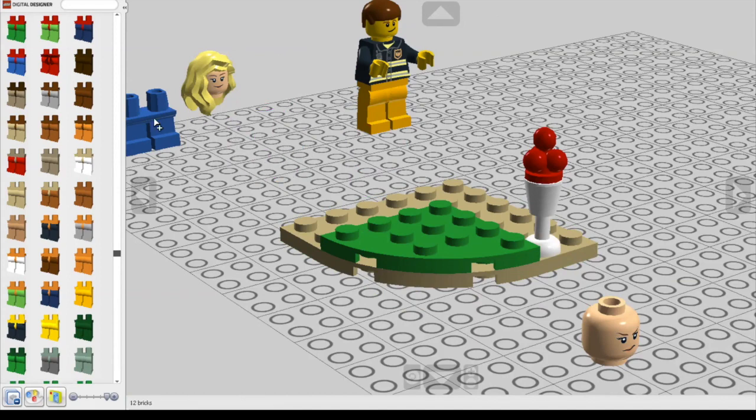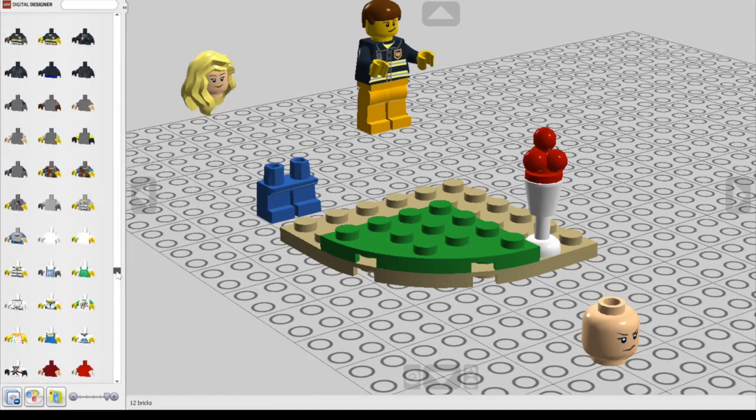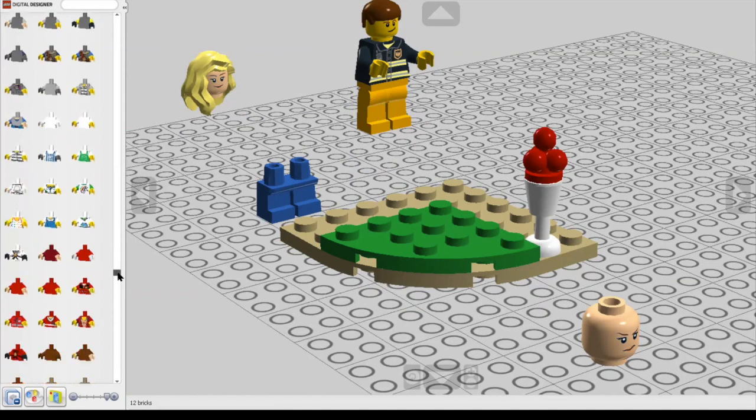All right, so we'll get rid of those. So let's see, what do we want for our young lady student here? Let's see, what have we got? We have all kinds of fun things. What's this? Well, that's pretty.